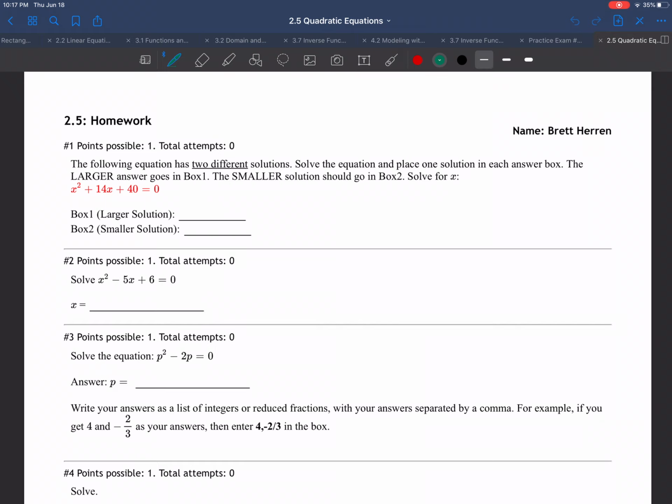I just want to show you my screen and help you think about taking notes. That's basically where I'm at with this. So this is for Math 3A, thinking about taking good notes. Here's our first section that we're going to work on, 2.5. I'm just showing it to you.